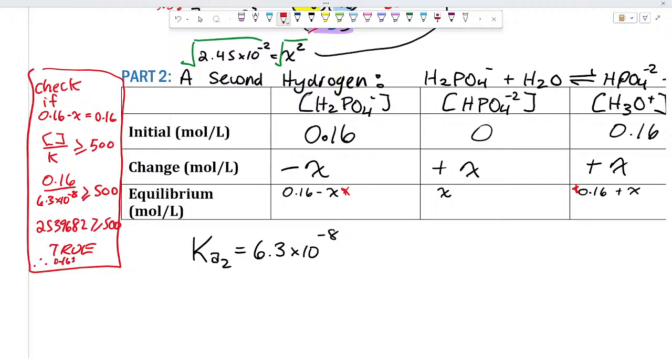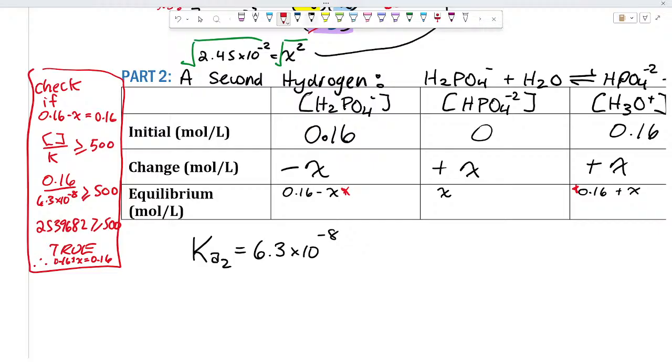0.16 plus or minus X will just equal 0.16 when we go to 2 sig figs. Does that make sense? The last one was a bit sketchy. It was just at the limit, we might have done ourselves a favor by actually doing a quadratic. This one, there's absolutely no point in doing a quadratic because those values are not going to meaningfully change, which makes sense because we said that second acid barely dissociates, right?